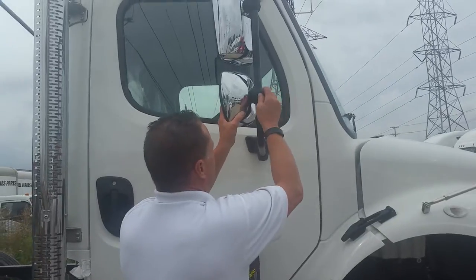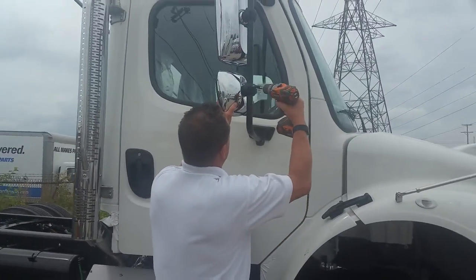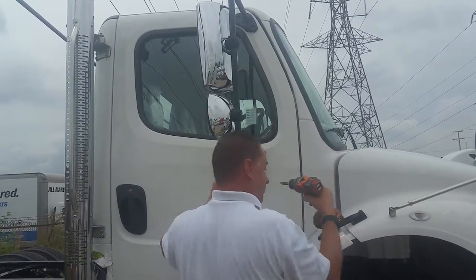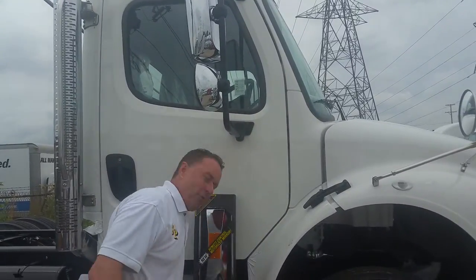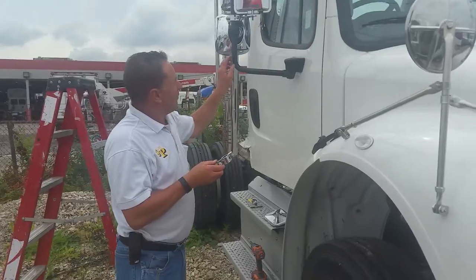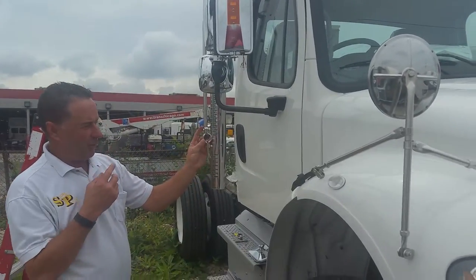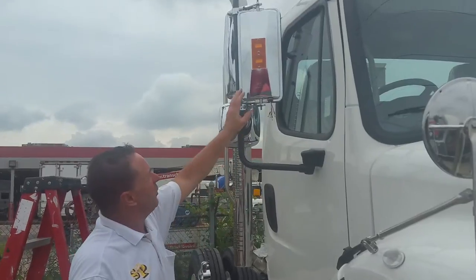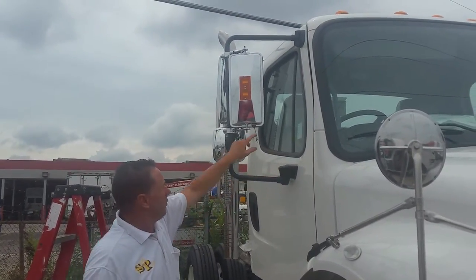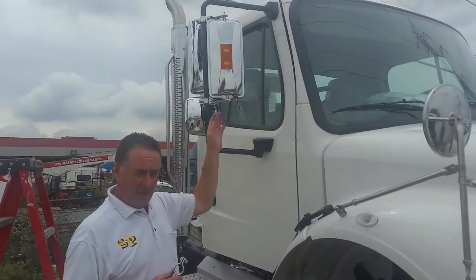You could remove their mirror through this clam shell with the Torx bit, but I'm going to work on the outside and show you how the brackets will adapt to this bracketry. Give me just a minute and I'll show you the brackets all hooked up and then we'll put a West Coast on there. Getting ready to install bracketry on an inch and eighth bracket off the side of the truck. I've already put on a West Coast motorized mirror, which you'd be able to hook up with a good electrician into your system, up to your switches and into the harness. We do have the full harness and switches included if you don't currently have motorized mirrors set up — that comes in a kit in our motorized system.